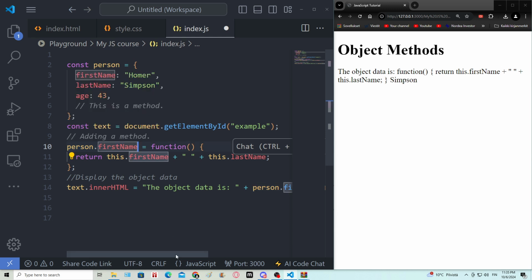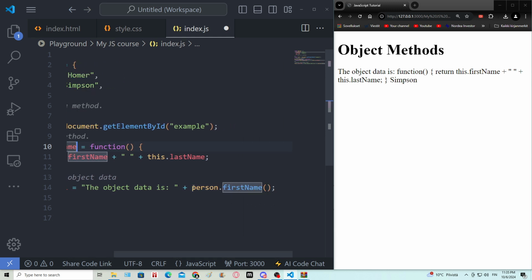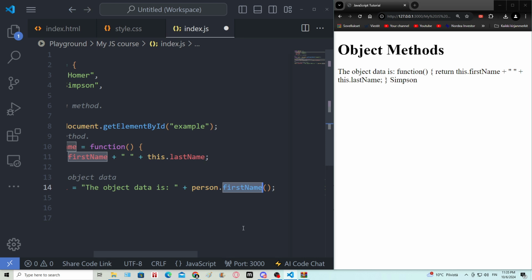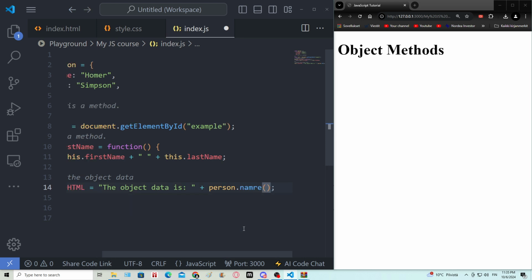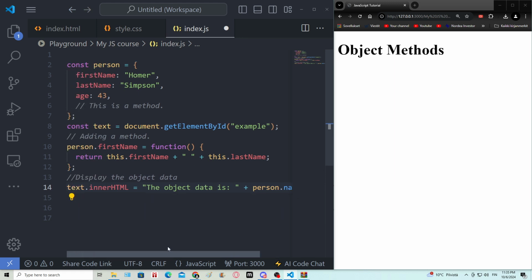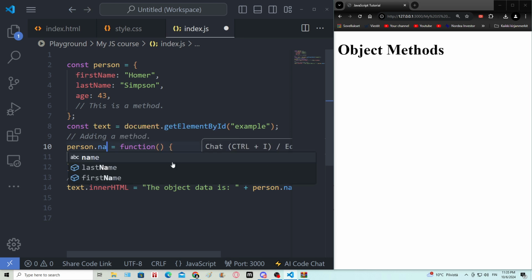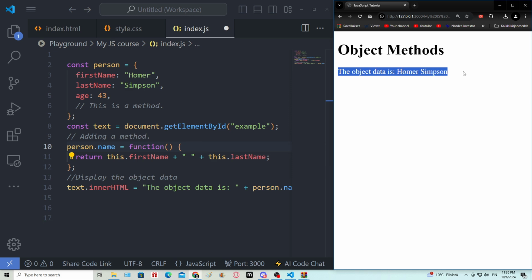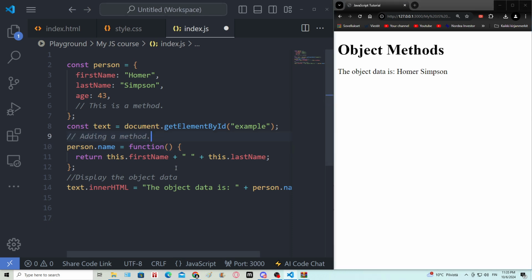Then we also are calling this. So these are the same. So I'm gonna change this one to be name, for example, and this one as well. Okay, now it's saying the object data is Homer Simpson. So that's the way how to add a method and display the object data.